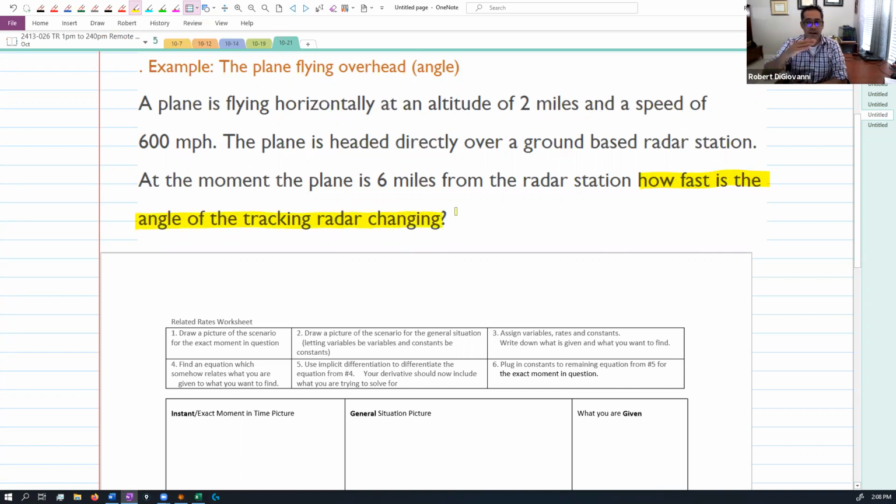So I'm talking about an angle, when you're looking at the plane go over, right? There's an angle in there. I want to know how fast that angle is changing. So Daniel, I think your idea there is going to come into play here because now the angle is what I'm asking for, the change of the angle.